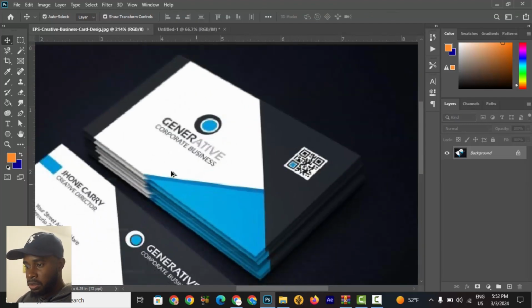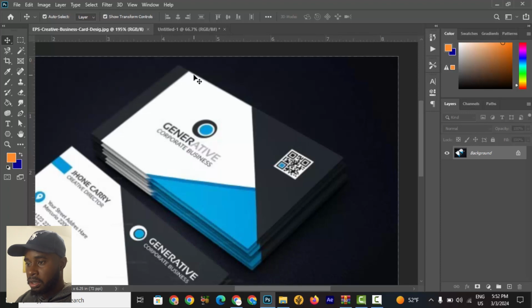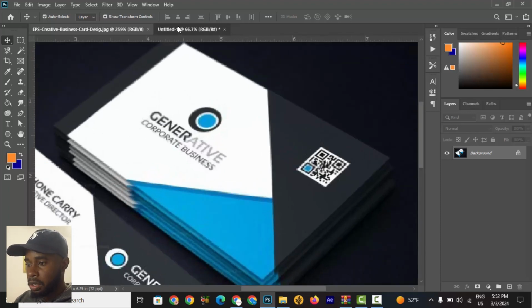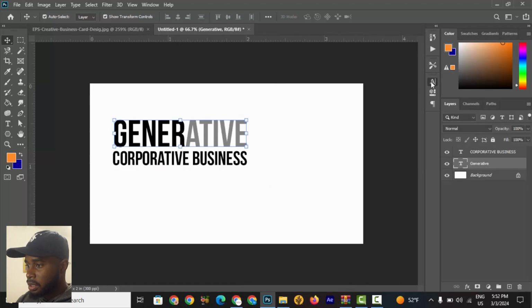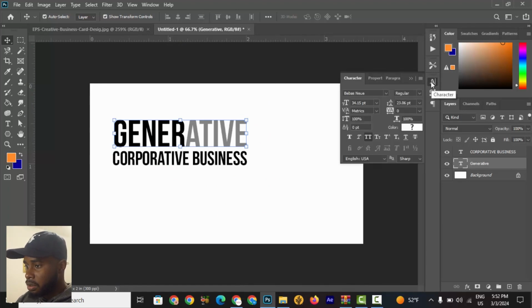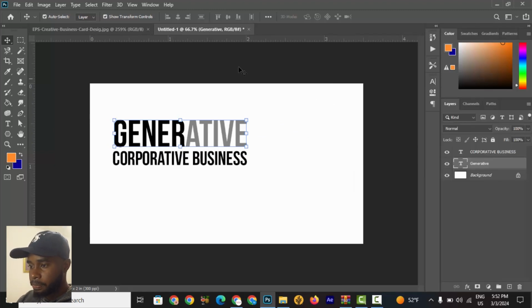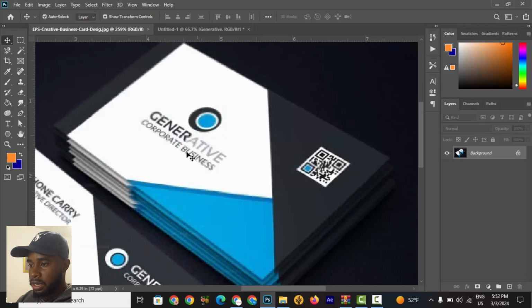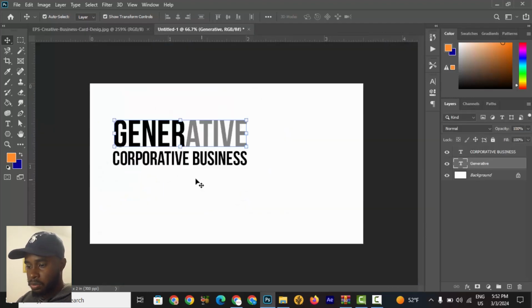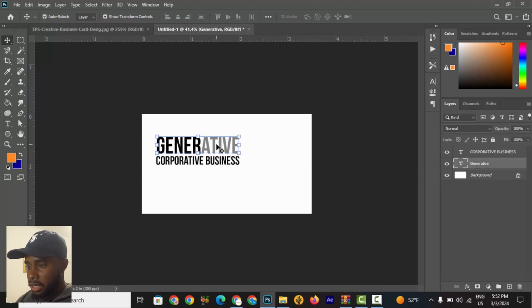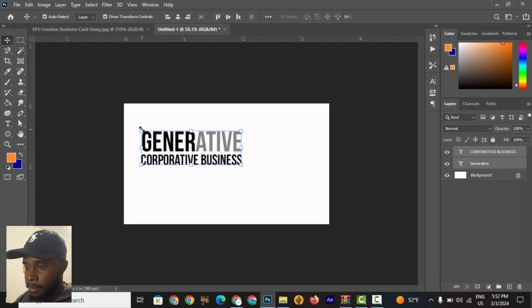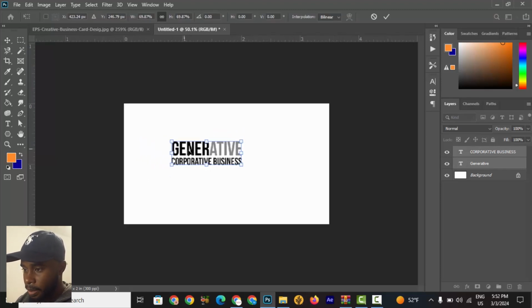Alright, zoom out a bit to see what's going on. Alright, looking good so far. Right click this. Let me see if we can perhaps find a slimmer font. You know what, let's leave it as is for now. As you can see, this is smaller than what we have here, the relative size of it. So we're going to select both of them. Hold shift, select both layers, and I'm going to scale this in a bit, right, about this.